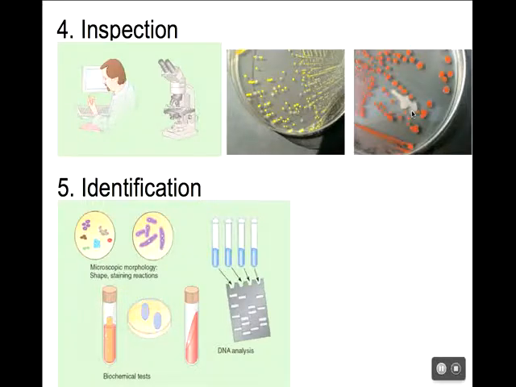Again, a contaminant is an unknown or unwanted microbe. If you don't know what it is, but it's obvious that something is there that you don't mean to have, that would be a contaminant. And sometimes you do know what it is, but you want it to be a pure culture. So the fact that there's somebody else there makes it a contaminant.